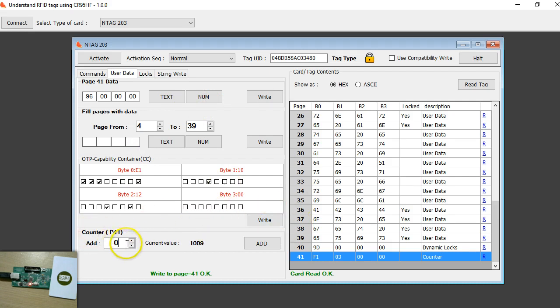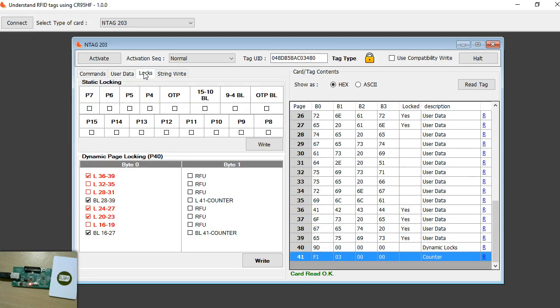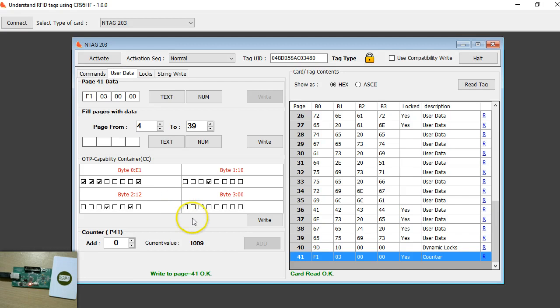However, keep in mind you can't add more than 16, and there are locking bits for the counter also. Say here you got BL, assume that I don't want anybody to modify the counter. I can set this bit and write, or let us try to lock the counter. When you lock the counter, this is just like locking a page, so nobody can modify. So I'm going to write the lock bits. The lock bits will come into effect only after the next restart. Let us try to play with that before trying to write your locked byte. So I'm going to unlock. I'm going to write 5 more, add. Look at that, I'm still able to write, so the lock is not in effect.